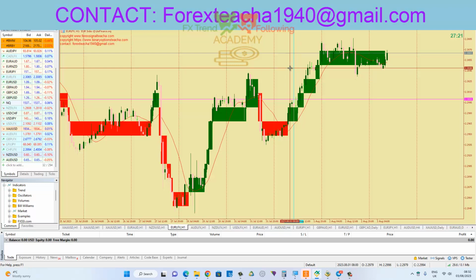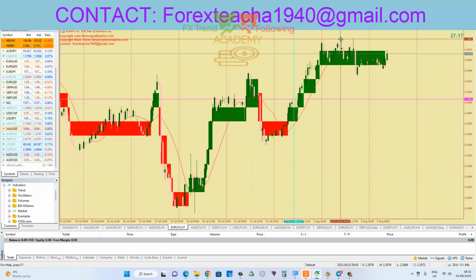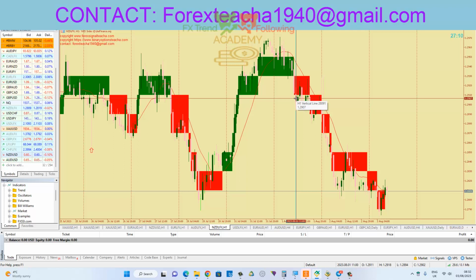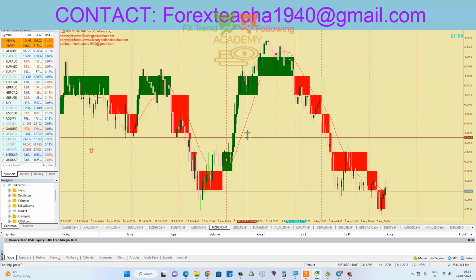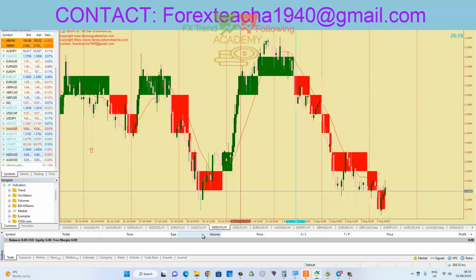So since here it was strong, I'll be waiting for confirmation from the New Zealand dollar index to show that it's now weak, because I don't want to trade when they are both strong. That's when you find the market going sideways. All right. So in short, you can actually see that this is a very powerful trading strategy.